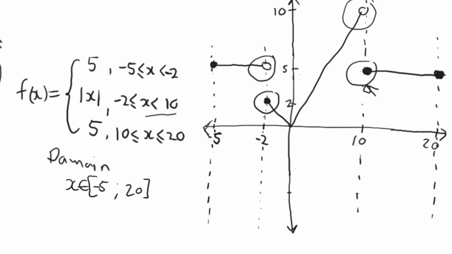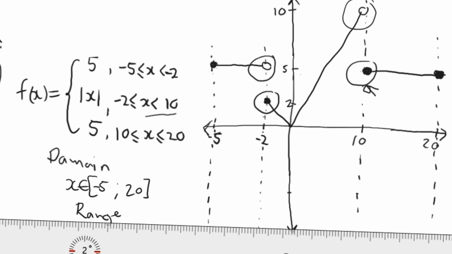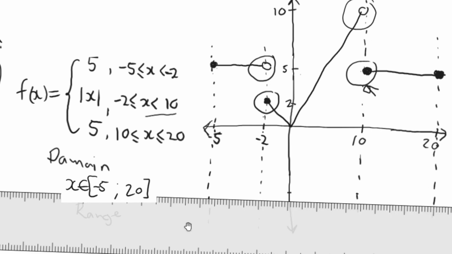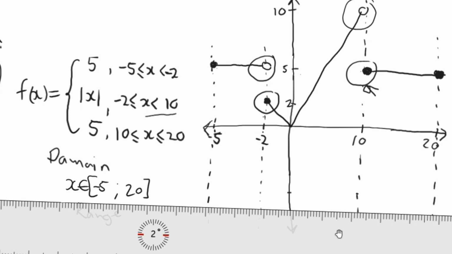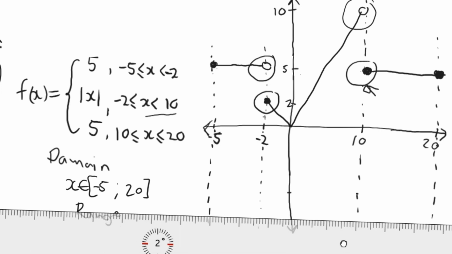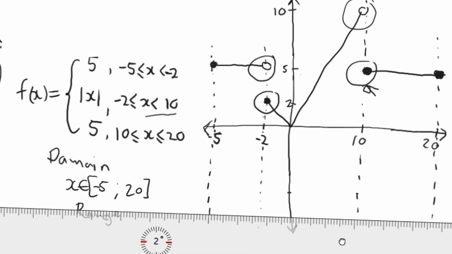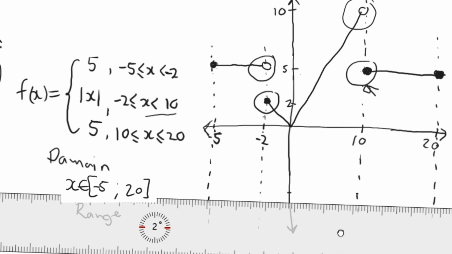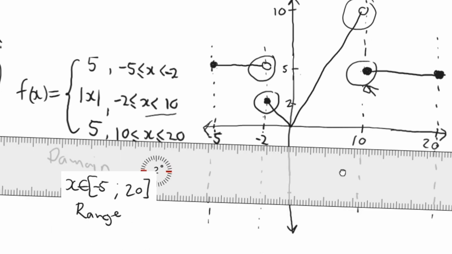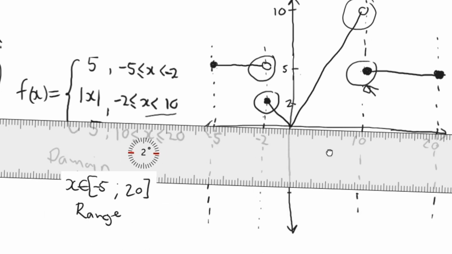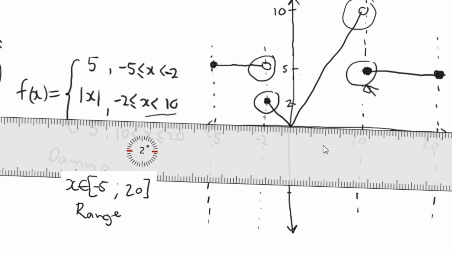Okay, let's look at the range. Range will be given by, let's look. When you place your ruler horizontally, it's not perfect, but it will work, we want to move the ruler from bottom to up. We are not touching the function. We only start touching the function at y equals 0. Please notice that we only start touching the function here at the origin. And then we move our ruler up and see up to where we will still be touching the function.